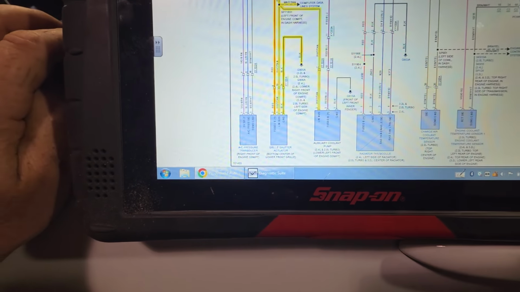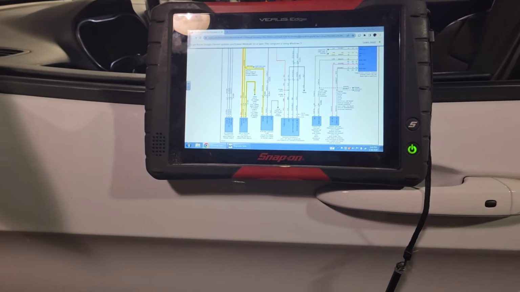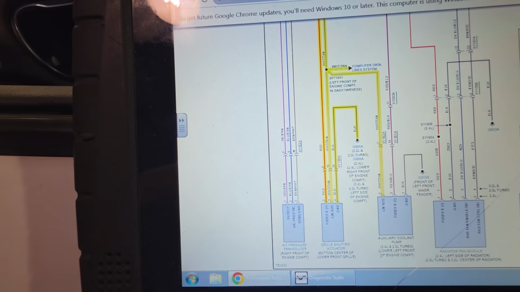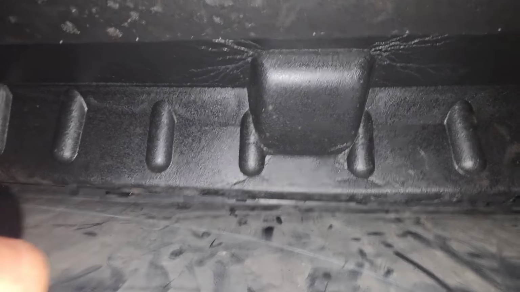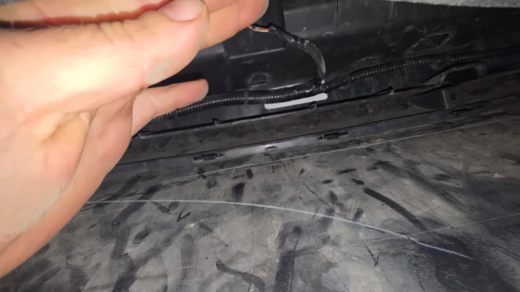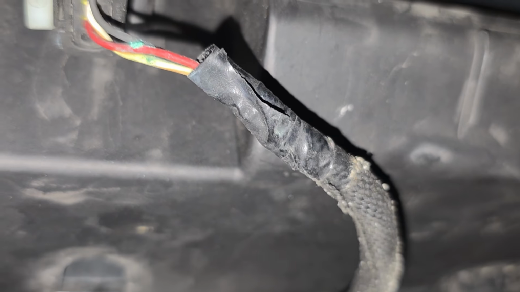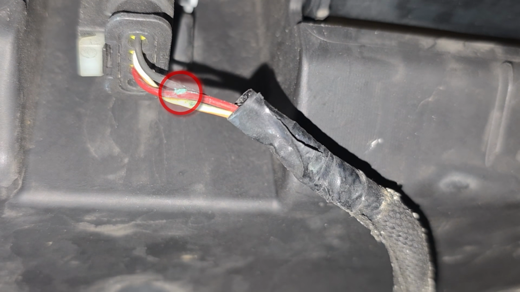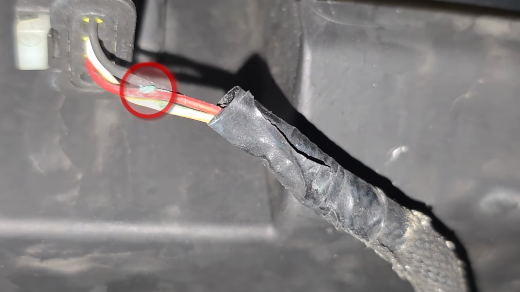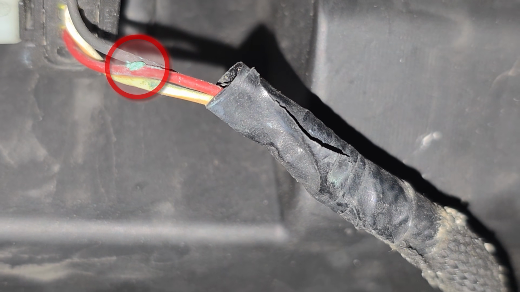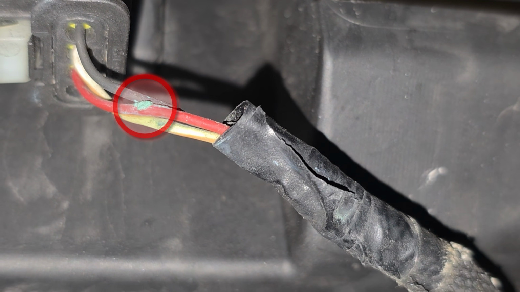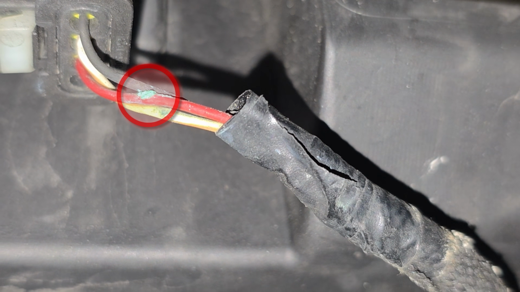My brother jumped in on this before I started, and we found some issues just in a visual. So let me take you guys down there. All right. So my brother did this before I got here today. Gain access to this. What do we see here, folks? Looks like maybe someone did a little hokey pokey in here at some point in time. Sometimes you can get a stone that comes up and does stuff like that. But it looks to me like the LIN wire and the power feed wire both have green crud.